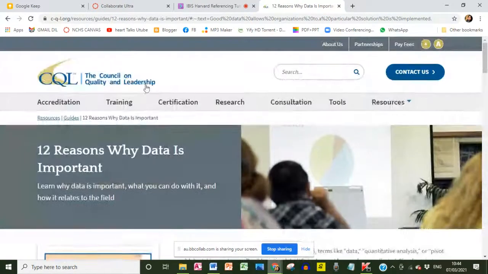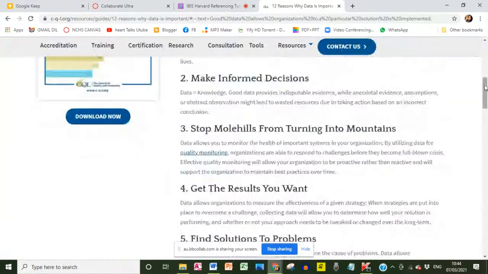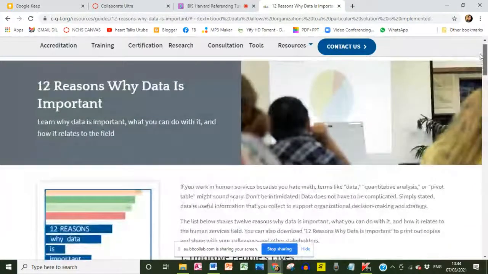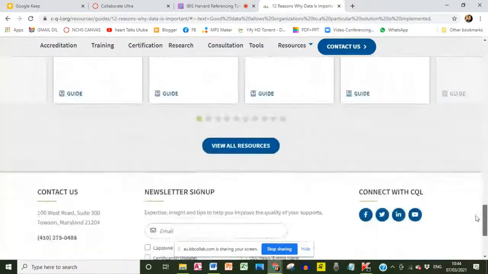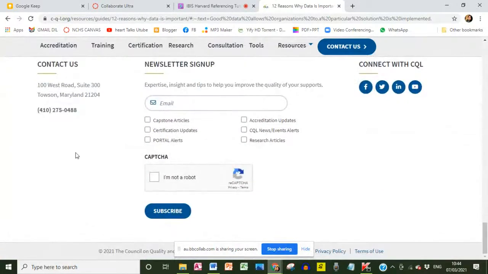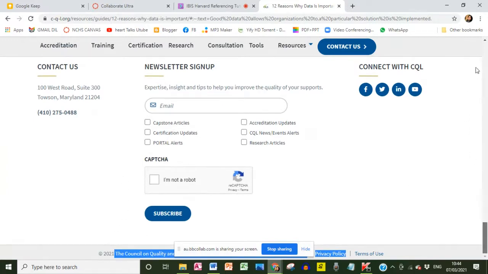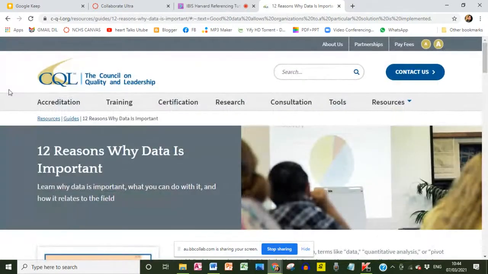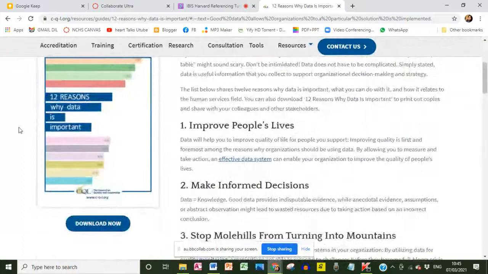Now this article, let me first check. Now when it is a website, when was this published? What you can do is you can find out the last update year. So it is updated in 2021. So very recently updated website. So I think I don't have anything to be worried. It's important what you reference is correct and valid.